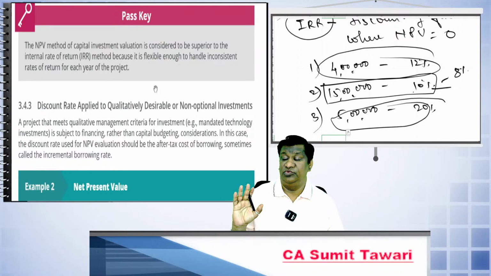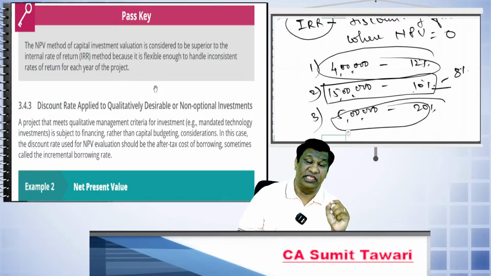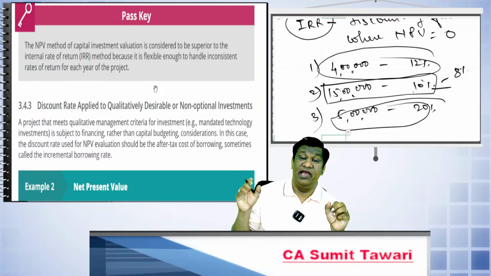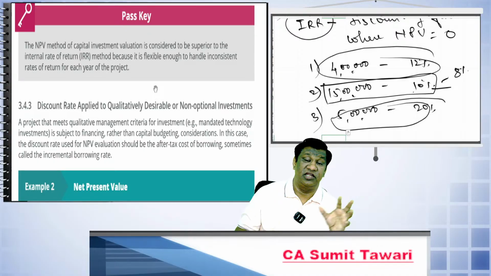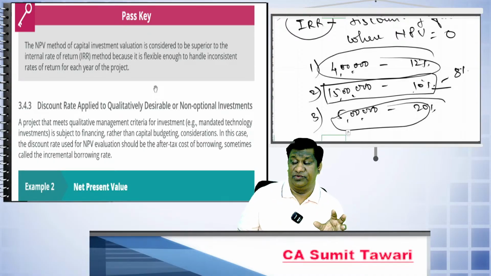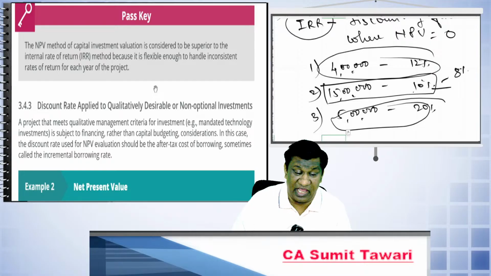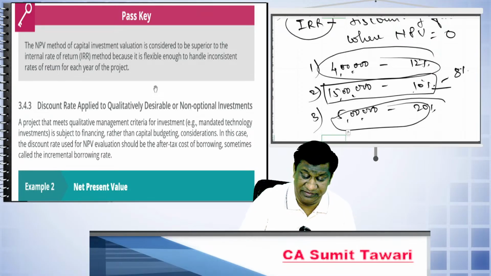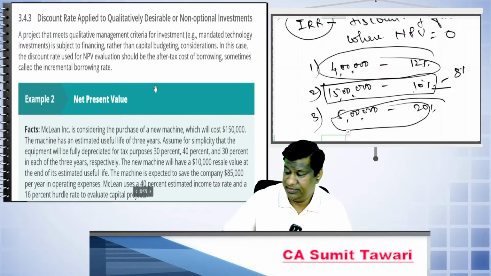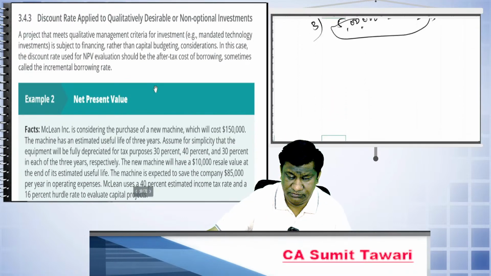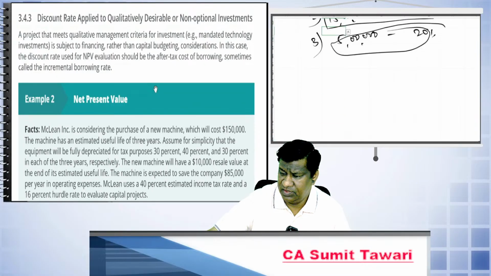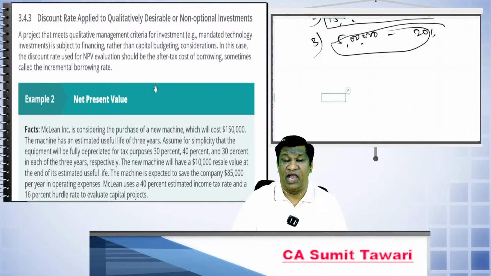So that's why you need to compare all the projects with the expected rate of return instead of IRR. IRR means whatever return is generated by the business. Instead of that, you need to consider the expected rate of return, and then evaluate how much amount you can earn in absolute terms as well. So that's why NPV is more preferable than the IRR method. Okay, any issue with NPV, IRR, any terminology, whatever we discussed till now?